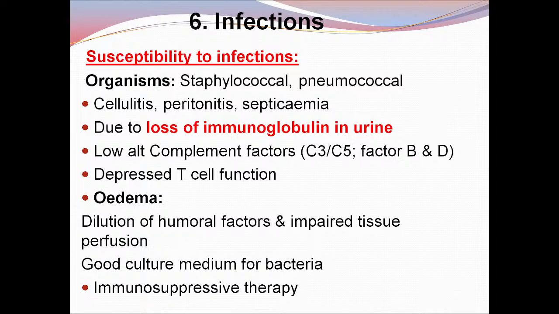Okay. So, these together may contribute to the increased risk of infection, and sometimes these patients are put on steroids, right. The first line of treatment in nephrotic syndrome is steroid treatment. So, again immunosuppressive therapy is responsible for the increased risk of infection. That is why we have seen the fever. Okay. So, sometimes apart from facial edema or edema all over the body, they may have a fever, a history of fever also.